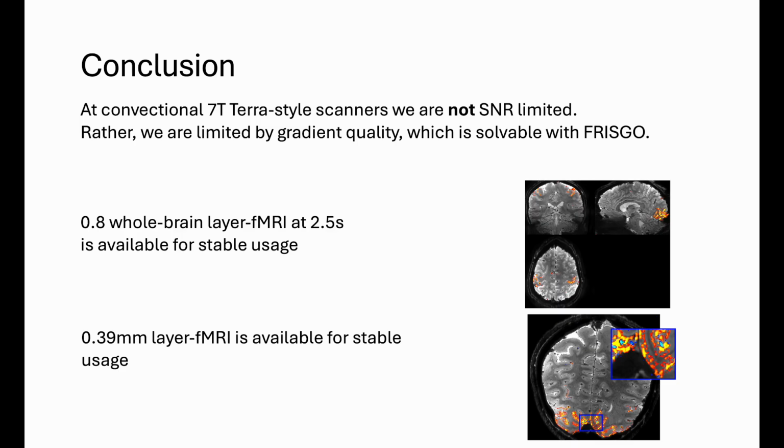And there's no deep learning, no low rank reconstruction, no subspace recon. It's just plain old EPI with the knowledge where the artifacts come from, with online reconstructions and DICOMs directly at the scanner, with well-behaving Gaussian noise independent across TRs. You can add all these fancy tricks later, additional to FRISGO.